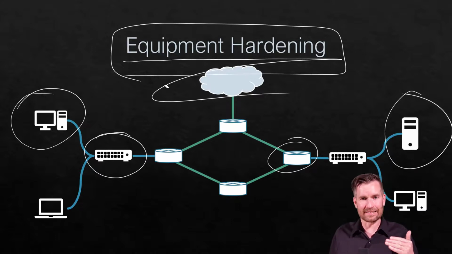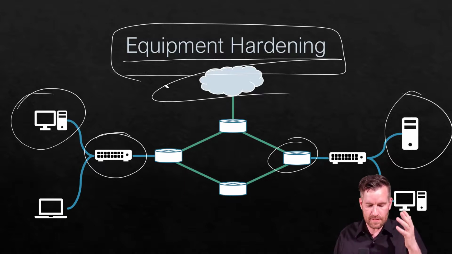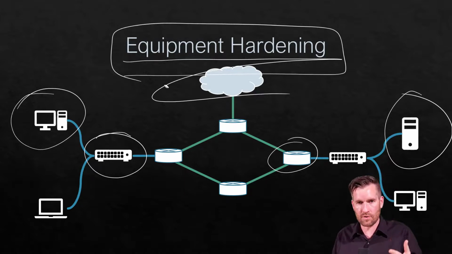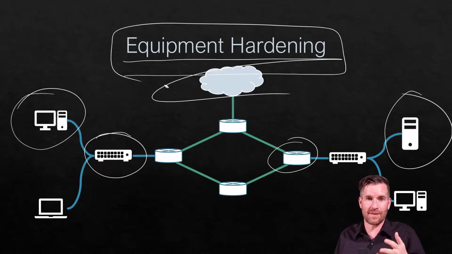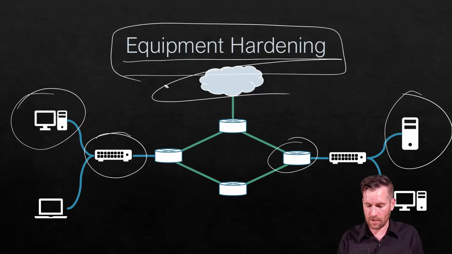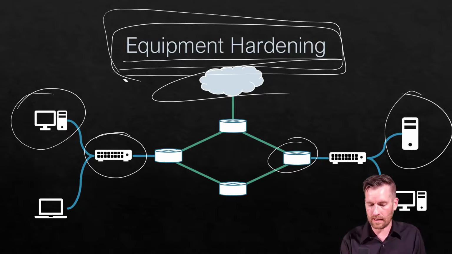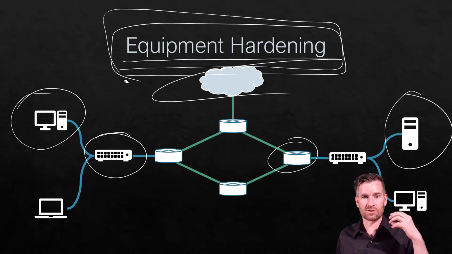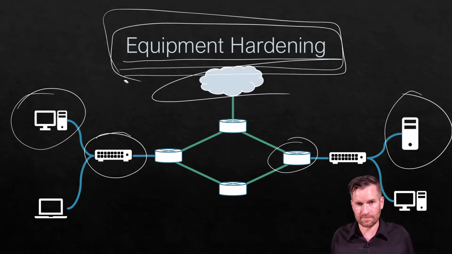That process is going to be different depending on what type of equipment it is. So desktops and laptops are going to have a process, switches are going to have a process, routers are going to have a process. It's going to depend on what brand it is and what model it is within the brand. So there are a lot of things that determine that process, but you have to go through this equipment hardening to make sure that it doesn't have extra services and extra features running that are making that piece of equipment vulnerable.